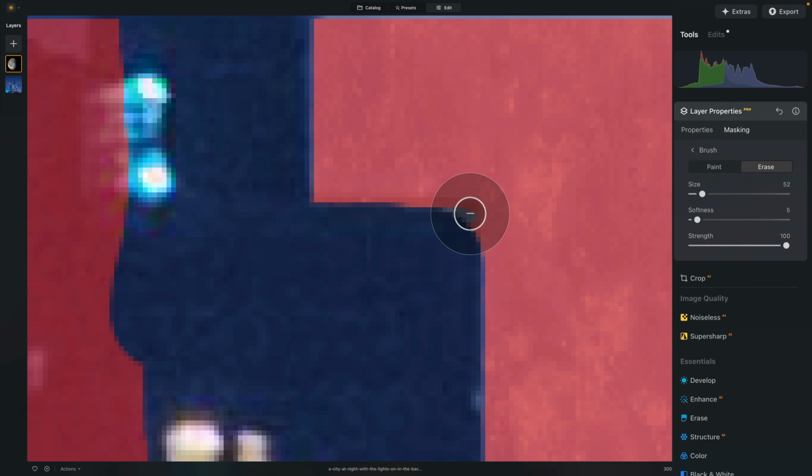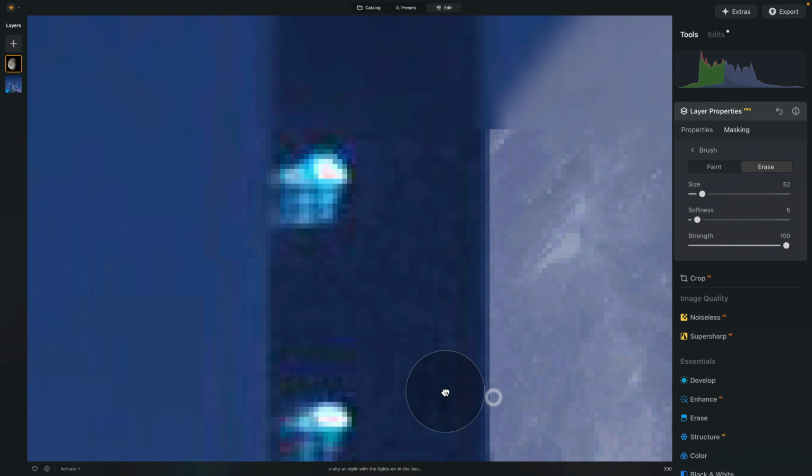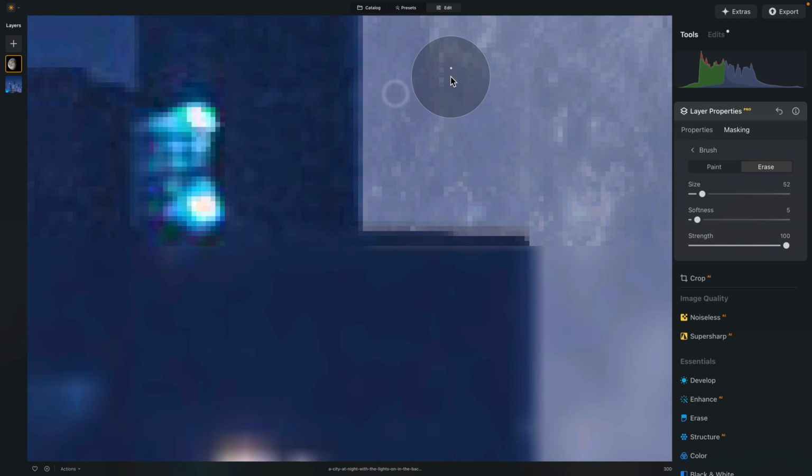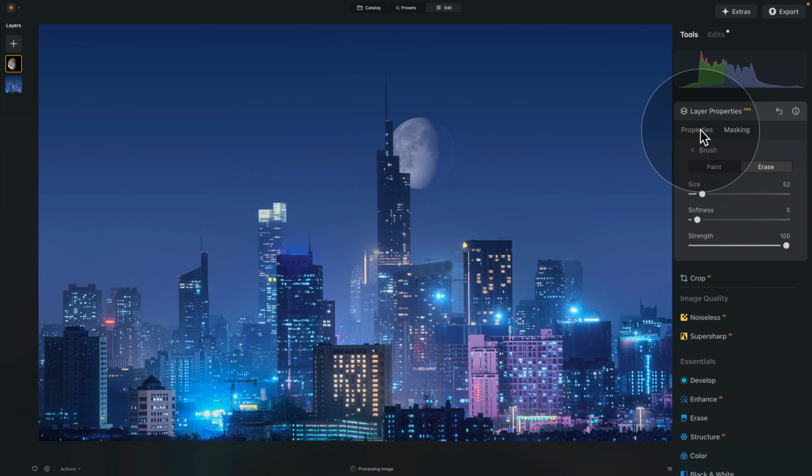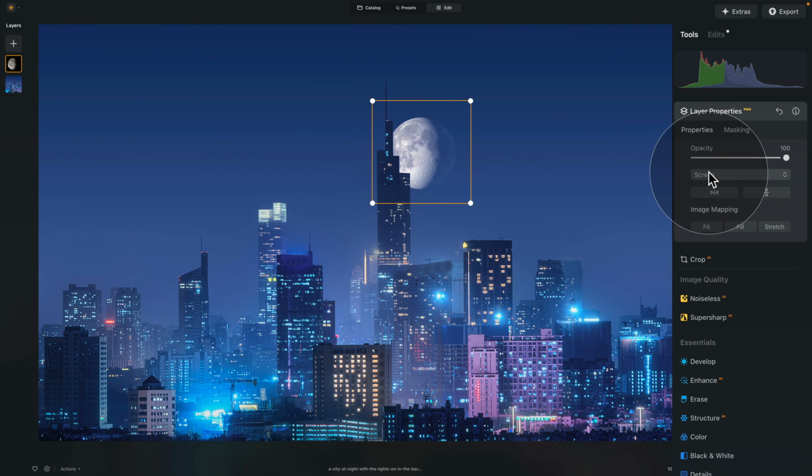Again, don't forget using the space bar to move around when you have a brush tool selected. And maybe if I zoom back out and increase the opacity in the properties, that's done. So just like that, we have a new moon on our image using the screen mode with the overlay with the black background.